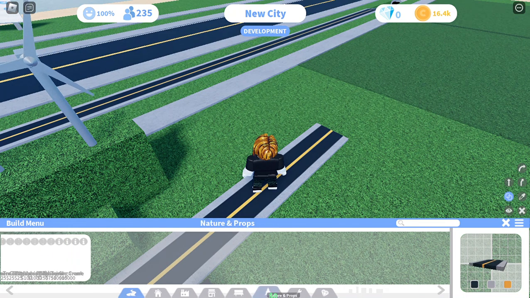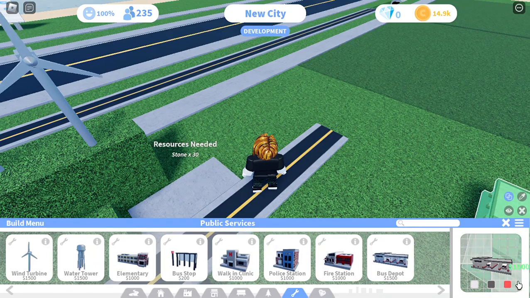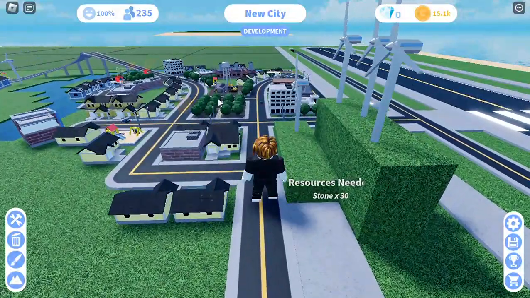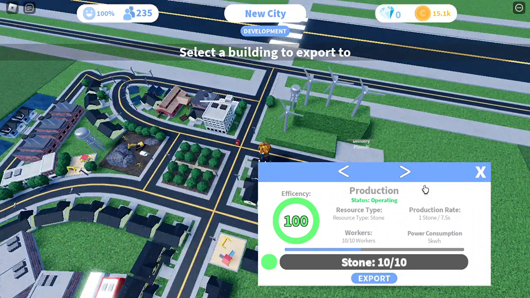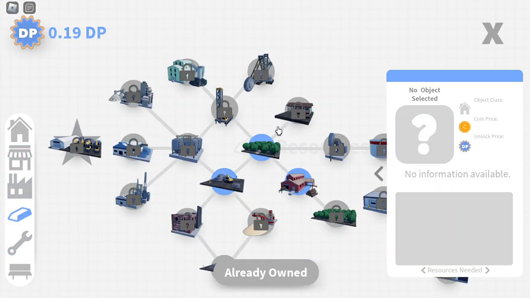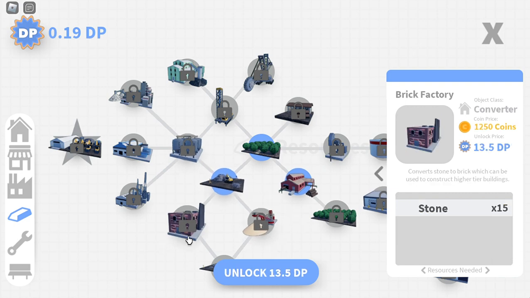Hello, bus depot. Oh, they made it cheaper. That is stone. Damn. You need a lot of stone though. What's a storage bin? I know there's some storage bin or something. Yeah, you need ore and stone. How do you get ore? You need ore for this. You need stone for this.